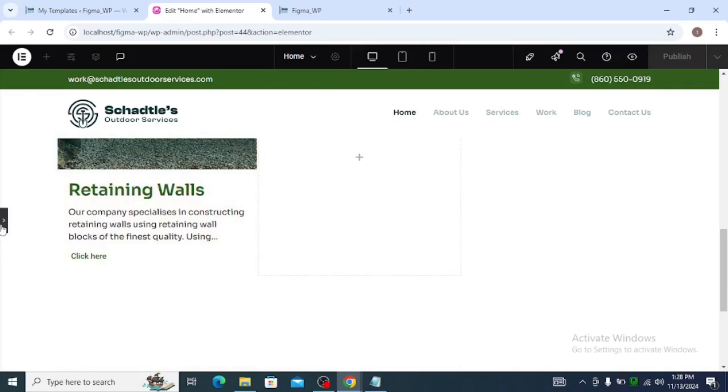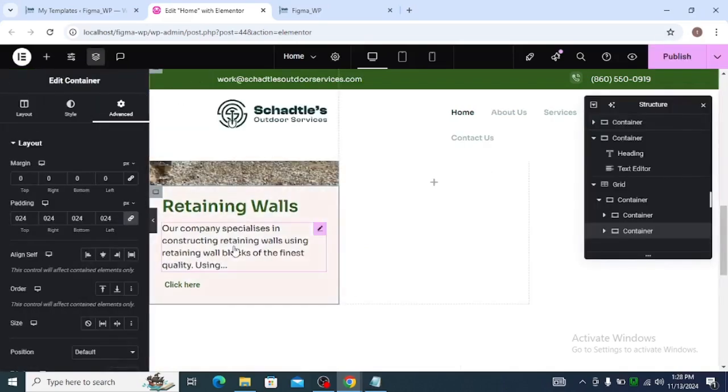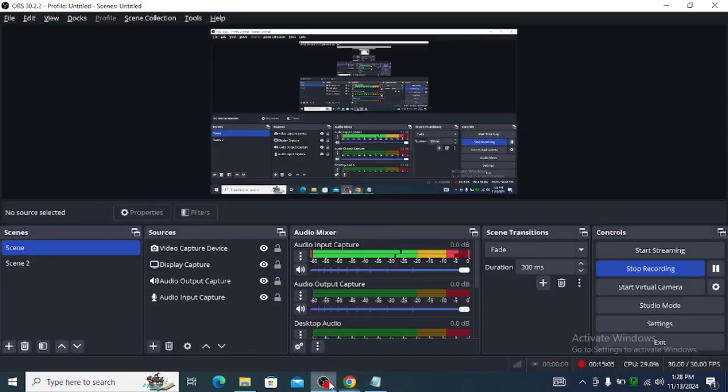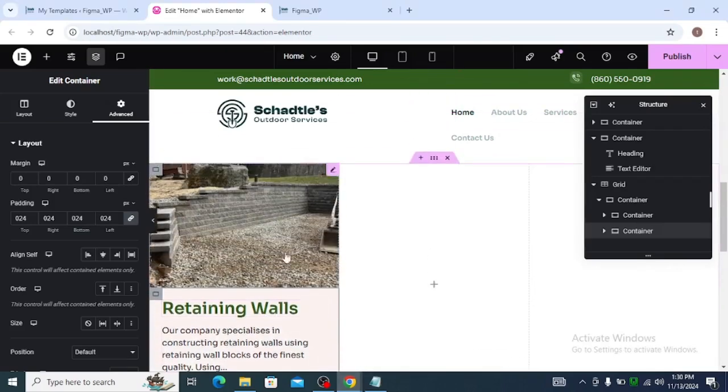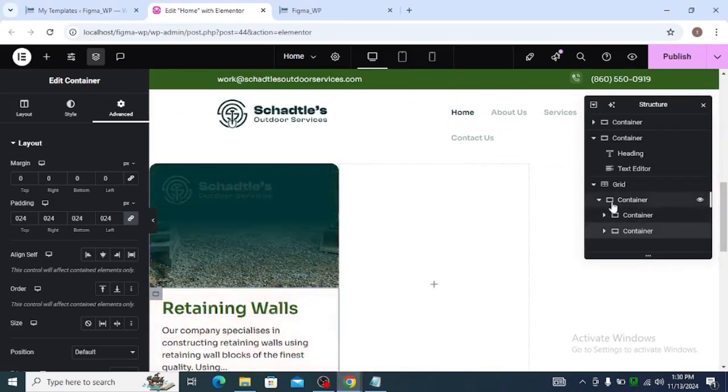So in the case of this is our container.